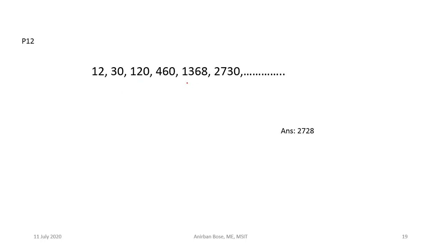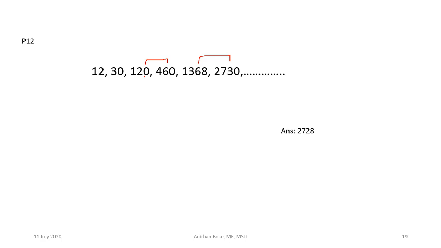In a multiplicative series, it is always better to go by the higher terms, because something is multiplied and then something is added or subtracted. Higher terms have fewer options, so we will find the pattern very quickly. If you come to the initial part, it is very difficult to find out. So if you see the relationship here, what is that?